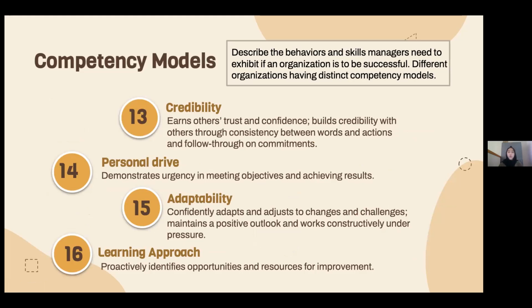And there are 4 more points in competency models. The first is credibility. It earns others' trust and confidence, builds credibility with others through consistency between words and action, and follows through on commitments. And personal drive is demonstrating urgency in meeting objectives and achieving results. And also adaptability is about confidently adapting and adjusting to change and challenge, maintaining a positive outlook and working constructively under pressure. And last is learning approach. It proactively identifies opportunities and resources for improvement.